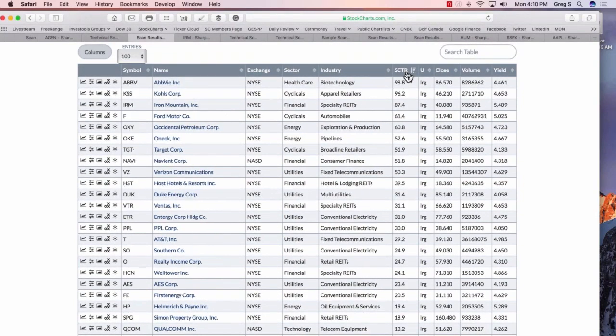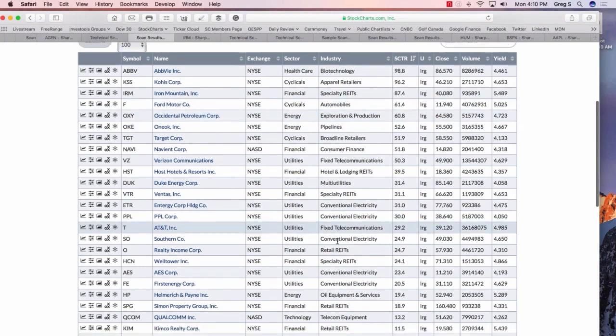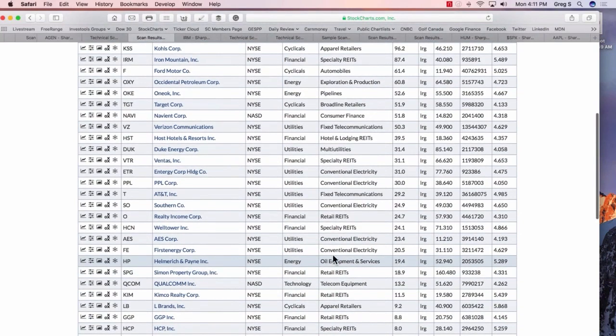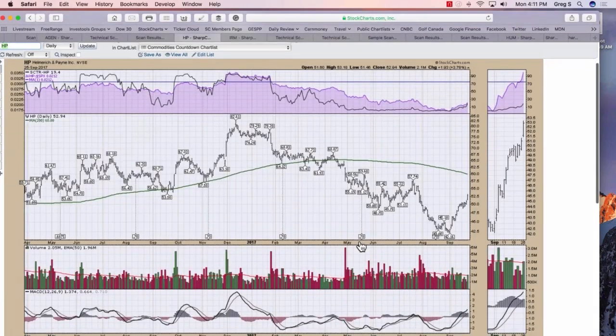So using these tools, you can very quickly orient. Here's AbbVie, and it's got a yield of 4.4%. Is that something you want? I don't know, but I would look, here's Occidental Petroleum, 4.75, Ford at 5% yield, and with a scooter at least in the top half of the table, that would be more important for me than finding something where the scooter is still very, very weak. Maybe there's a few of these that are starting to improve, but let's just go to some of these oil field services because they've been starting to perk up. But the question is, do you want to find a yield that low?